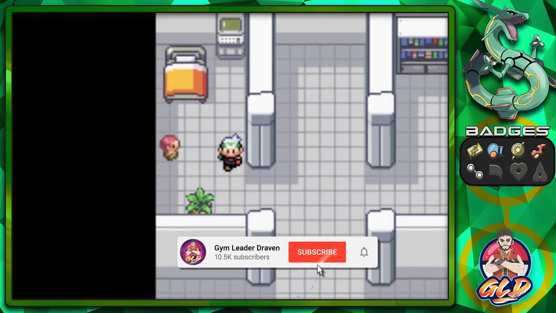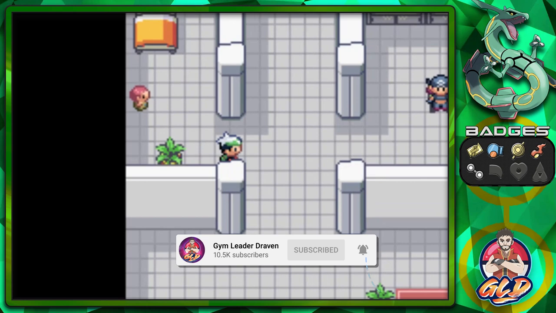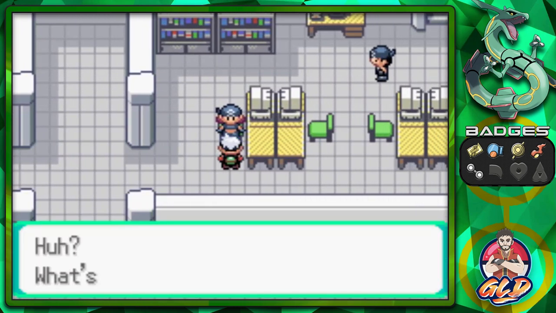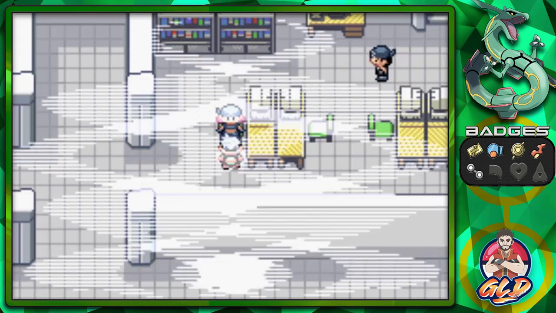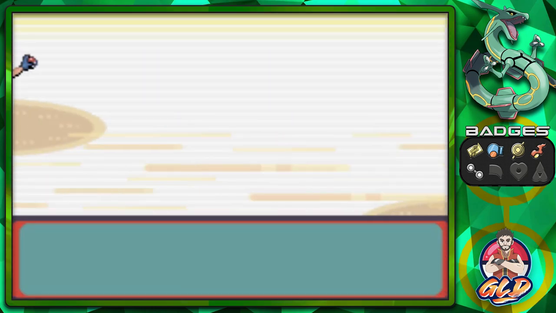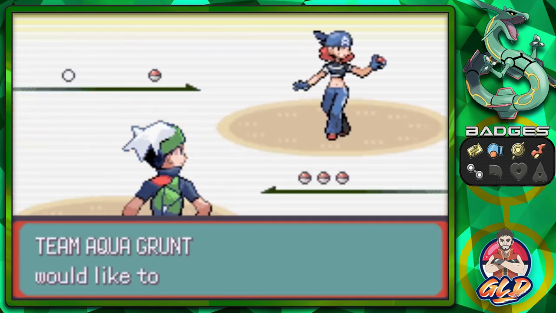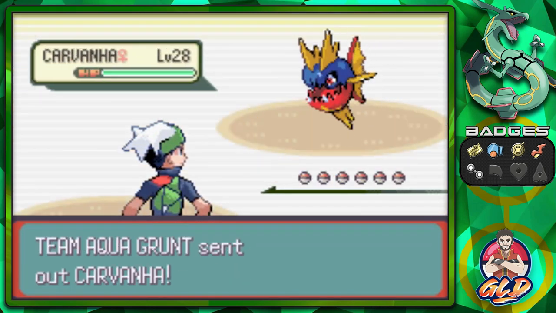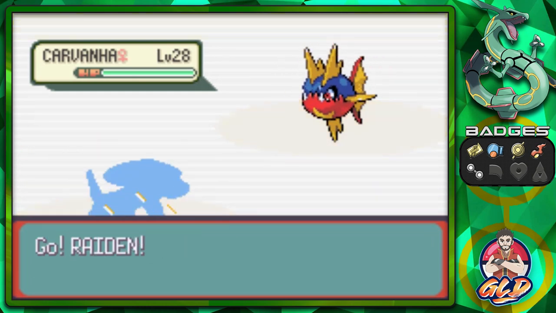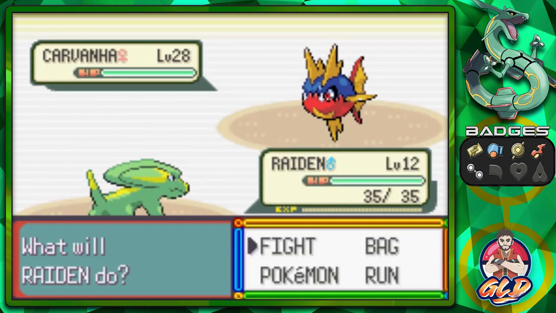Okay, alrighty, let's do this. Bring it on. And yes, the Weather Institute is being invaded by Team Aqua, some kind of ecological gang or something, I don't even know. So here we have a Team Aqua Grunt coming out with her Carvanha. Now, I know what you guys are thinking: can we defeat this Pokemon with Raiden?